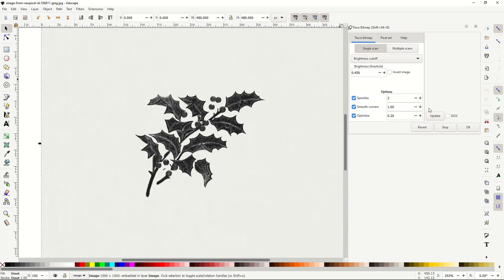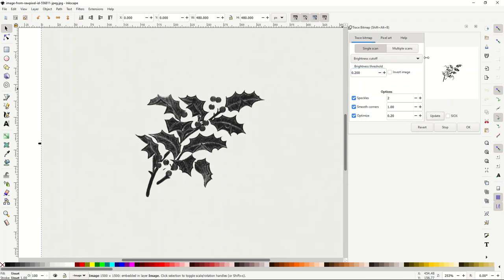The first thing I'm going to do is click this little update button, because that's going to take a little mini photograph of what it is that I'm looking at. So you can see here in the top right, there's a little mini mistletoe. Now this brightness threshold, that's what I really care about. If I make it really, really low and I click update, it's going to look very light, which is fine. And if I make it really heavy, it goes up to 1. But if I go out near 1 and I click update, it's going to go really dark. So I want to have some of the little ribs inside the leaves showing. So I'm going to go very, very light on this one, down to maybe 20.